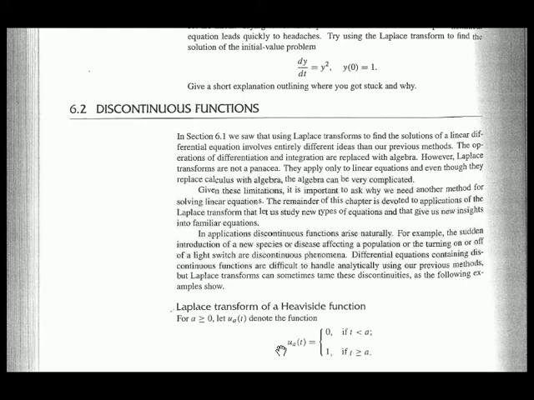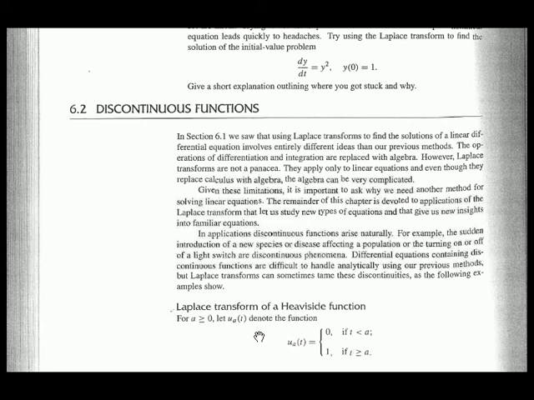First, we define a Heaviside function u sub a as being 0 up until a, and then suddenly it turns into 1 at a, from a on. And this is a little more general than it looks, because if you want a function to be f of t up until, let's say, 10, and then you want to switch it to g of t, then you can just write your right-hand side as f of t plus u sub 10 of t times g of t minus f of t. So it's useful for any kind of discontinuous functions.